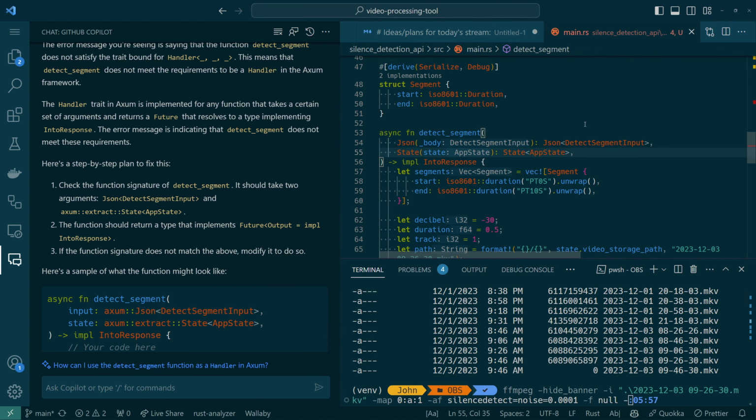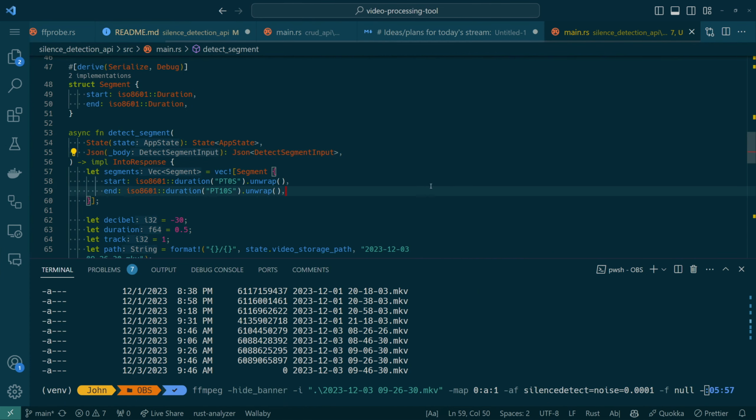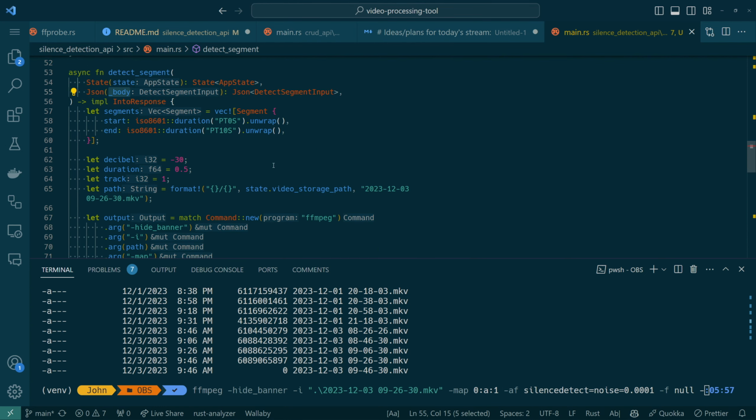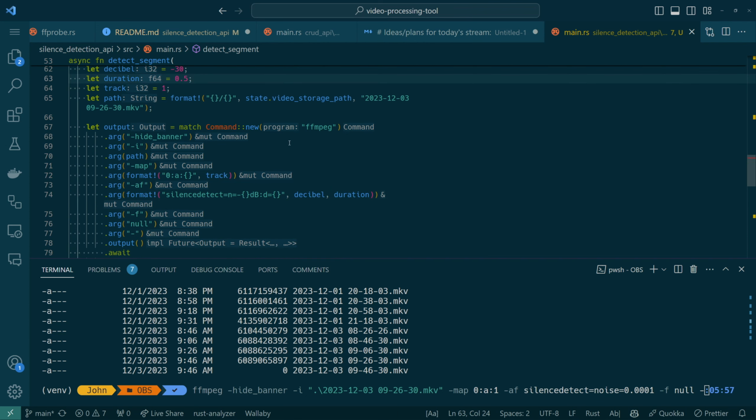Wait. Does this have to be first? Yeah. So that's all it is. If you read the request body, that extractor has to be last. That's all. It just took a while for me to remember that was the deal, but that's the deal. Not that we're actually doing anything with body, but we're telling it that we are.